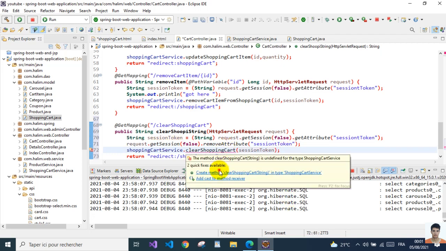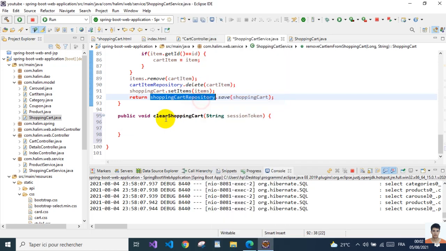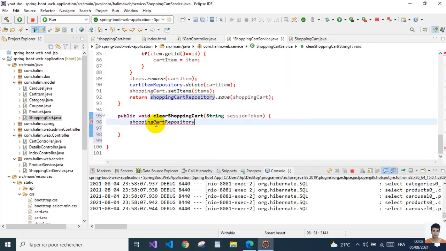Implement this real quick, and we can get it then after we delete it, so it doesn't matter.